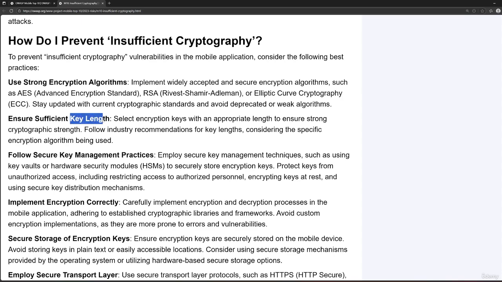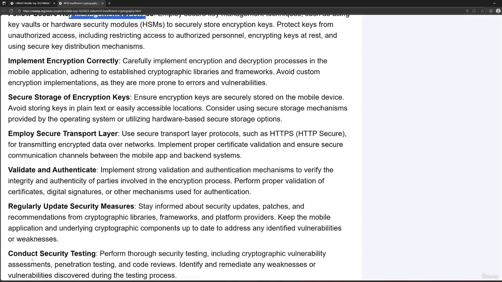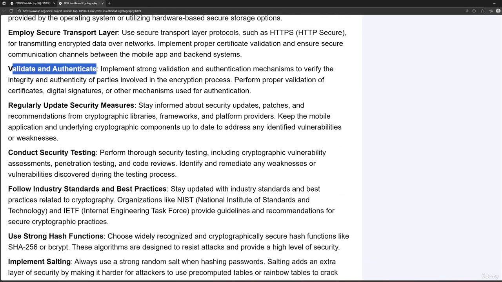And the key length, like I said, must follow the standards. And for key management, the practices must be followed, and encryption keys must be stored very securely, and also validation and authentication must be applied, and so on.